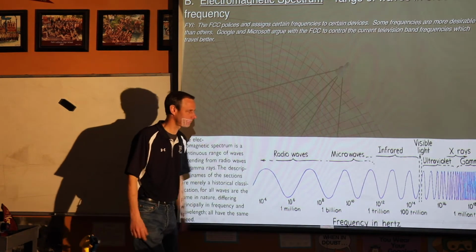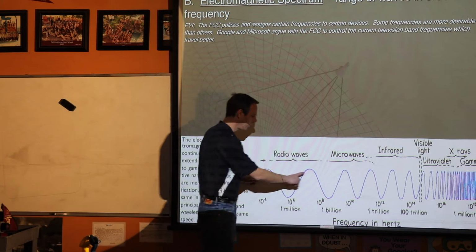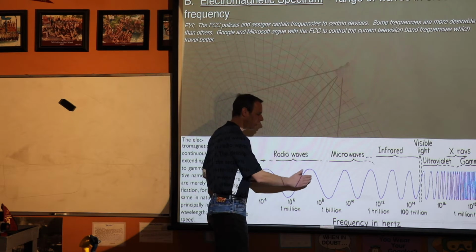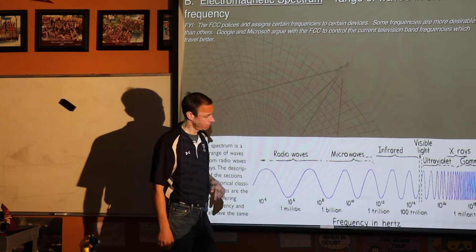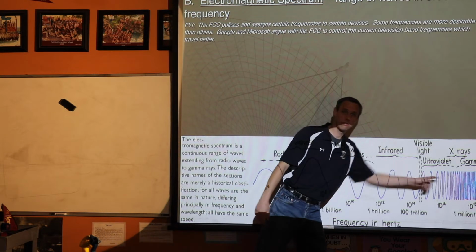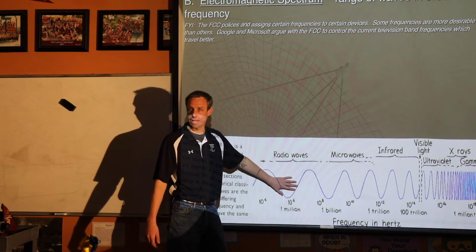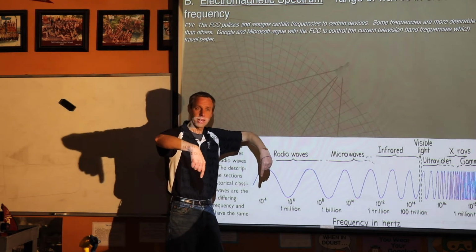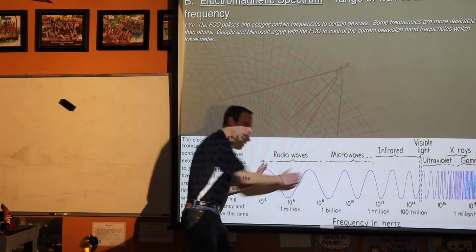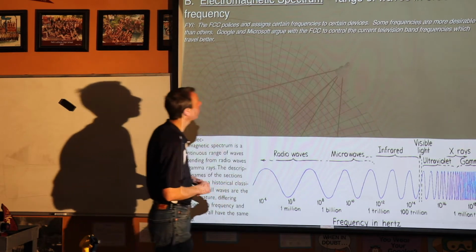These are they. Radio waves are over here with the, would you call this a big frequency or a low frequency? This is high frequency, so this would be low frequency. If this is the low frequency, what kind of wavelength would it have? If it has a low frequency, then it would have a high wavelength. Alright, so the biggest wavelength ones are the radio waves.